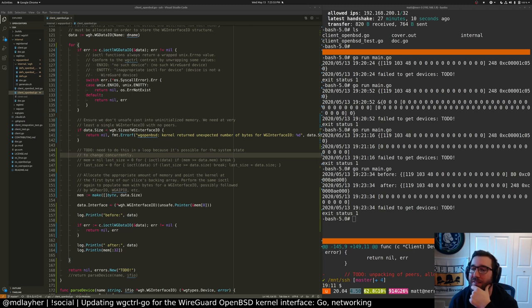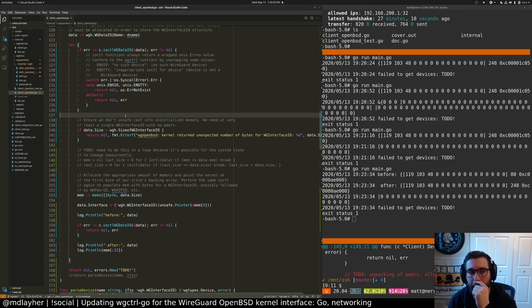Yeah, size is greater than or equal to the length of memory. Okay, so the first time around, this is going to give me 80 bytes always, and then I ask it again and it gives me the amount I need? Is that what I'm understanding? I would have expected the first time around to tell me, hey, you need to give me 248 bytes. But I guess that would probably explain why this is zero, right?